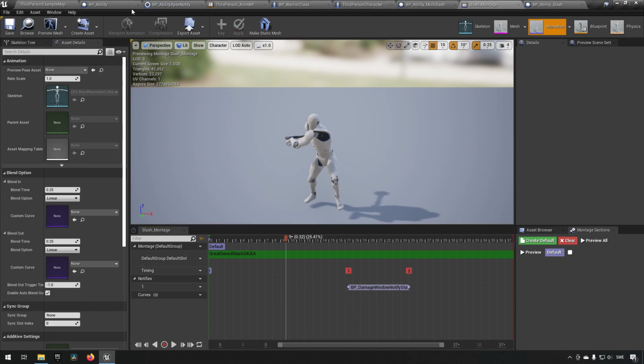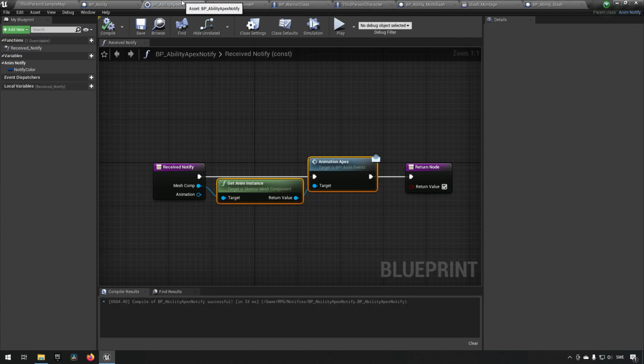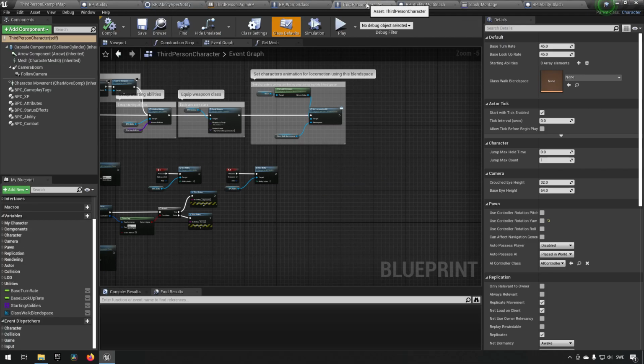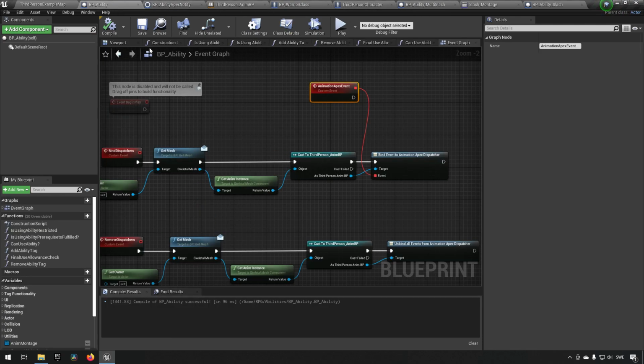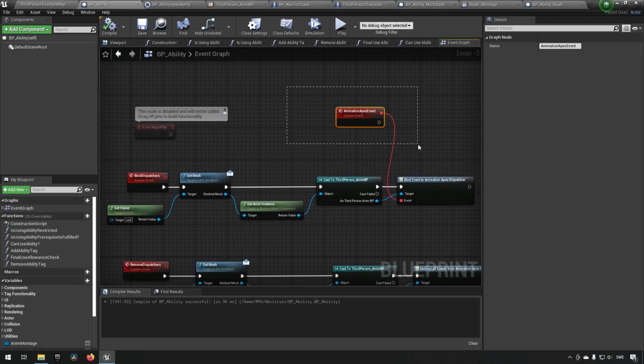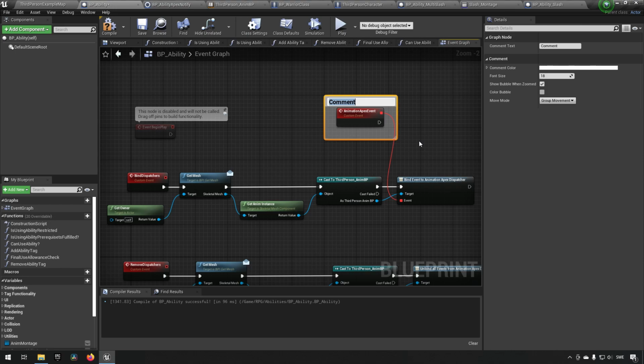And we can also go back to our ability and put a comment around here saying apex of ability is reached, cast spells for example.